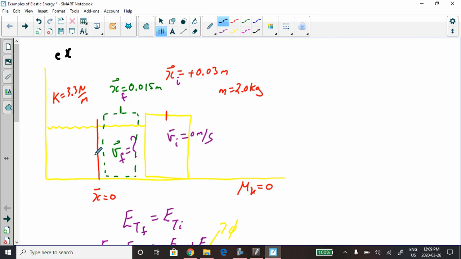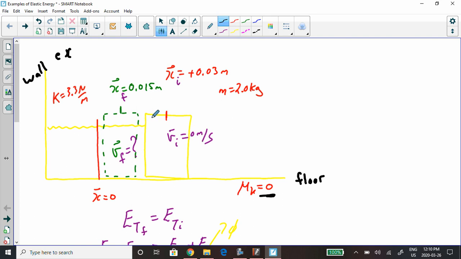Let's say you have a wall here, okay? And then over here is this floor. And let's say, just for the sake of simplicity right now, that there's no friction. Mu k is equal to 0. And let's say attached to the wall is a spring. Here's the spring, and then we attach some mass to it, a box, a block, who knows.